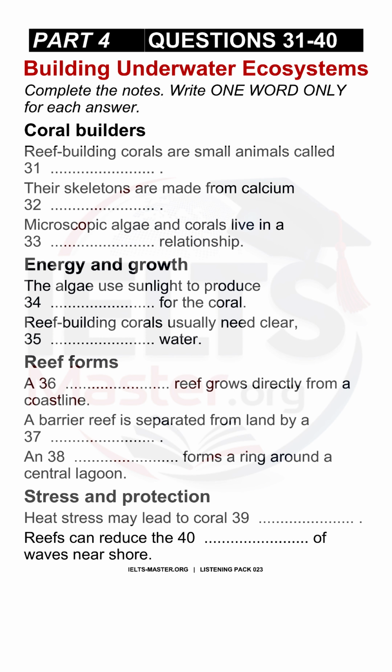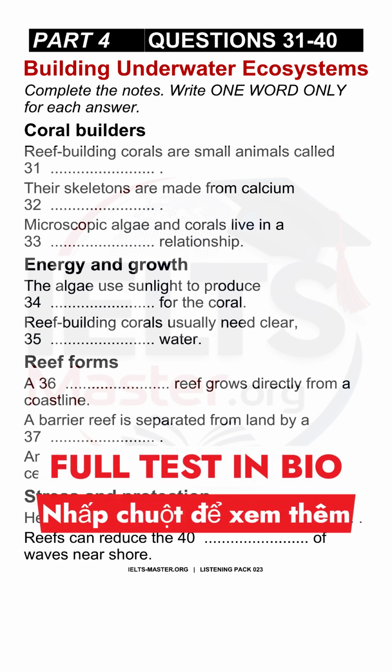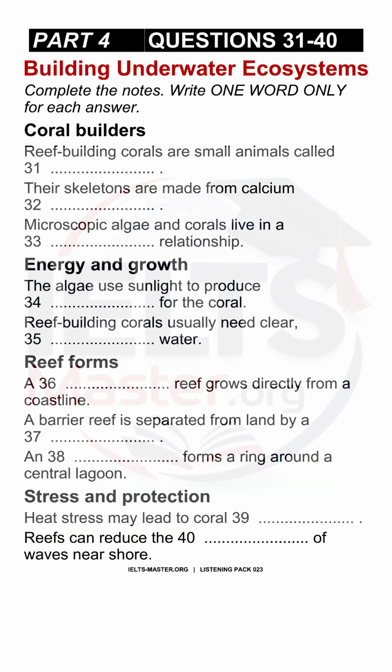The coral can also capture small plankton with its tentacles, but the algae are crucial to the productivity of many tropical reefs. This dependence on photosynthesis has an important consequence. Reef-building corals usually need clear, shallow water where enough sunlight can penetrate. That is why they are common in tropical seas with low turbidity, even though corals exist in other environments as well. Now let us classify the main reef forms.